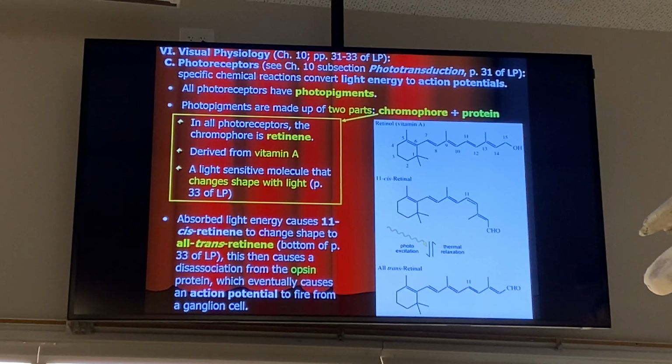When light hits it, and here's the transduction, that double bond turns into a single bond and the fatty acid straightens out because it's no longer bent at the 11 carbon. It doesn't totally separate, it just partially separates when light hits it. Everybody see that? That's the dissociation, that's a partial separation. So while it's 11 cis retinine, it hugs the protein boulder. When it's straightened out, it partially separates it. That's the transduction.